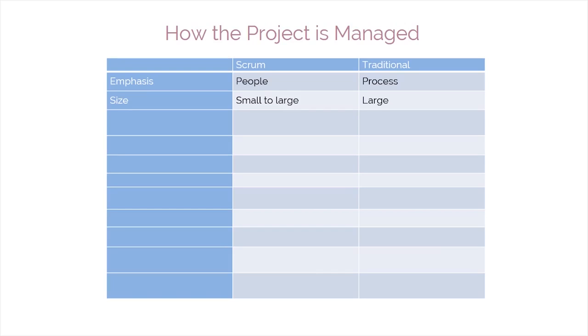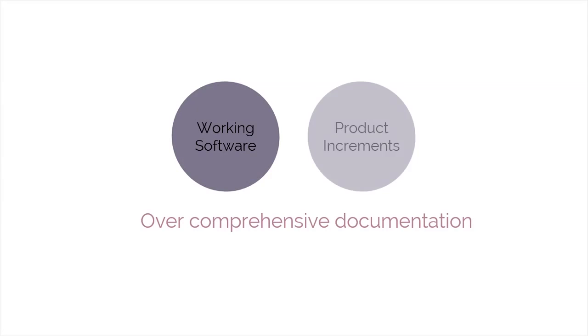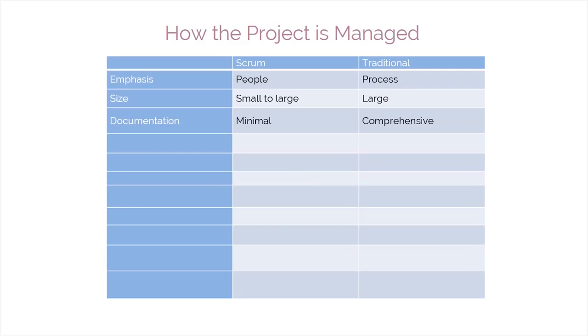Since its early days, Scrum is focused on producing working software over comprehensive documentation. It still does, and has expanded that focus to include the incremental development of products other than software. While documentation is necessary and useful for any project, Scrum teams focus on interim deliverables in which real value is delivered to the customer. The documentation is done minimally as and when it is required. Lessons learned are recorded during retrospective meetings.